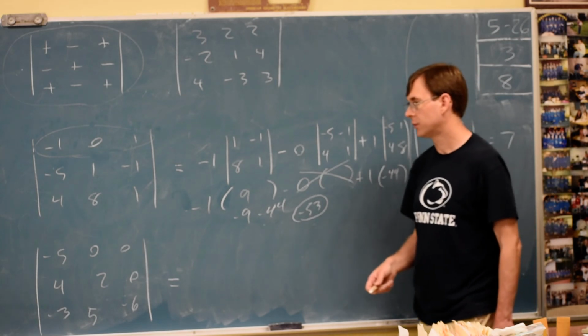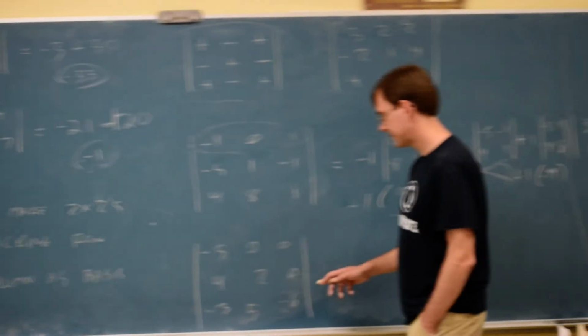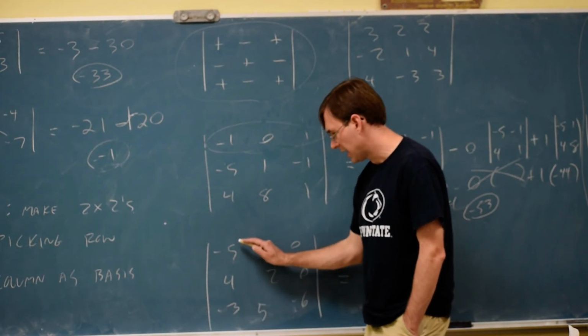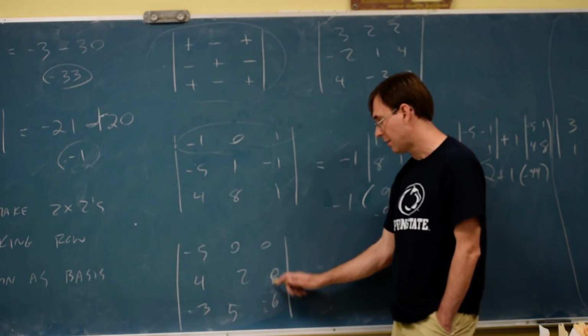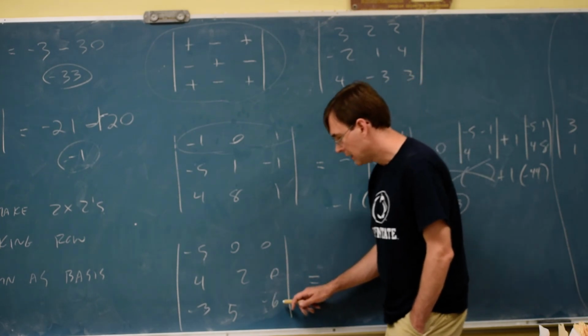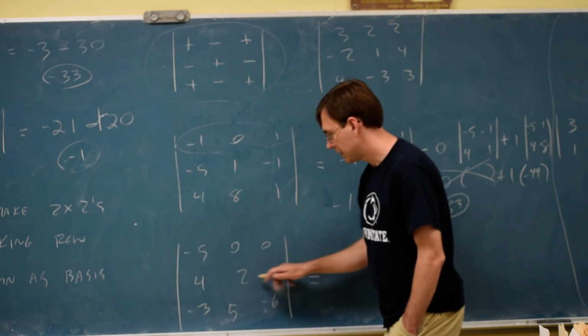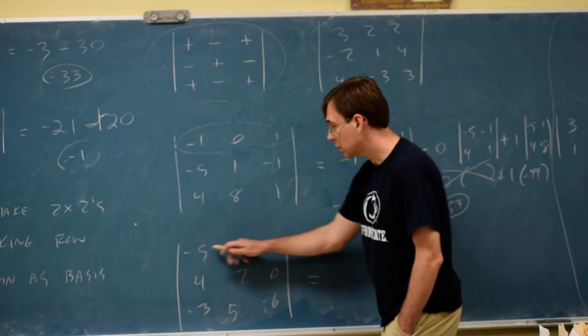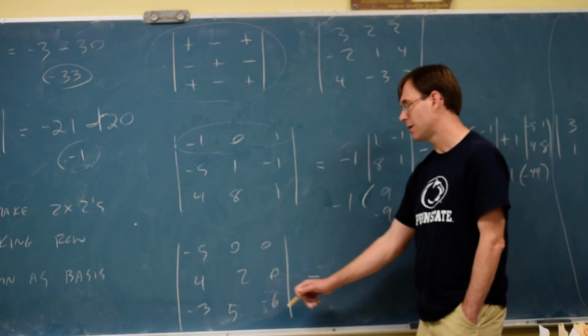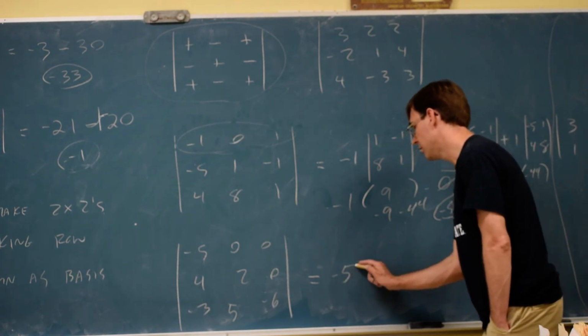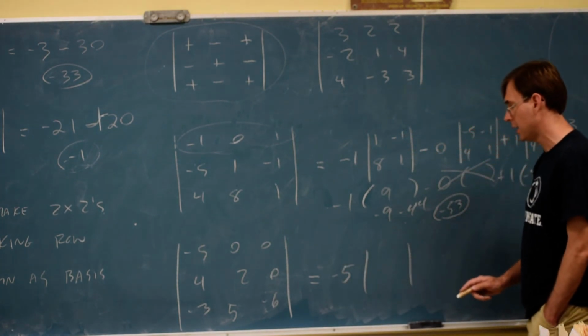I'll do another one. So on this, I don't like that column because that has 3 numbers. That has 2 numbers. That only has 1 number, so I'm liking this a lot. This has 3 numbers. This has 2 numbers. This also has 1 number, so I'm liking that a lot. And I like -5 a little better than -6. So I'm going to do -5 owning an area.